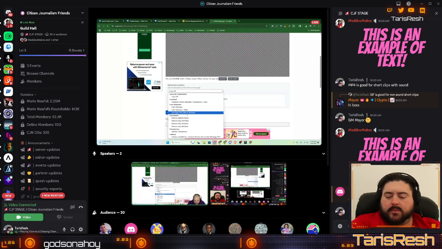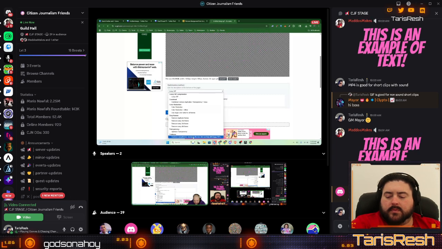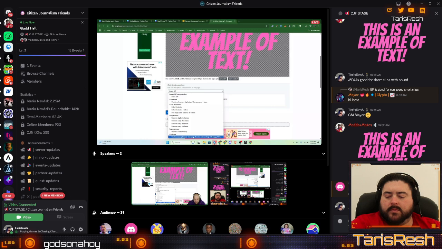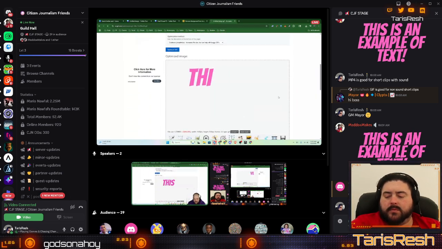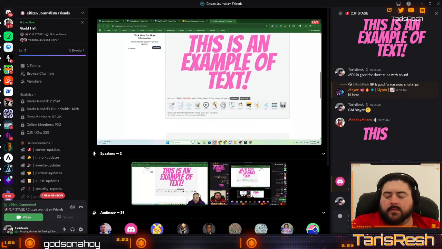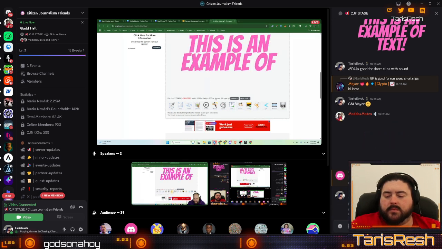Let's see. Color reduction, drop frames, transparency, unoptimize, increases the file size but can help with buggy GIFs. Ooh, let's try that one. So we'll select that. We'll press optimize. It's gonna work. And it did kind of, it's still a little fuzzy around the edges, you know.